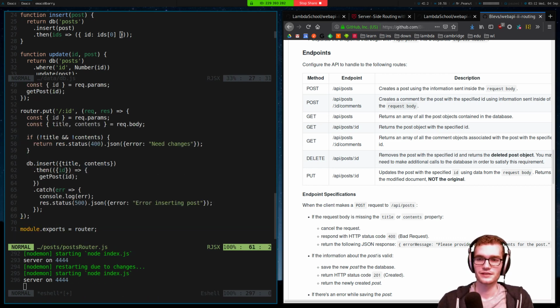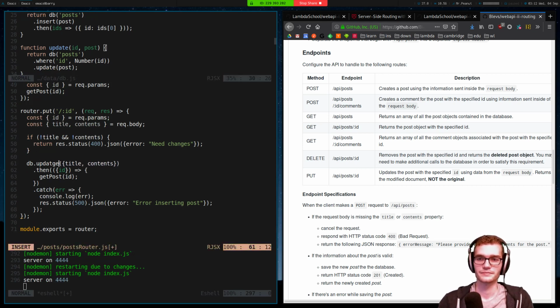Then I'm going to call my db.update. In this case, I need the ID of the post that I intend on updating, and then the object containing the changes that I want to make. So I'm going to give it the ID, and then the object containing my title and or the contents.